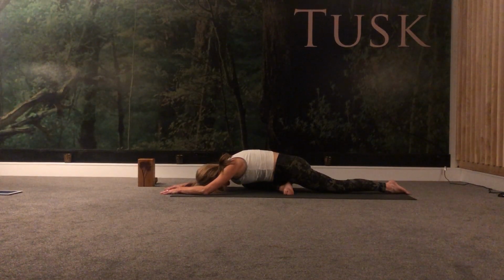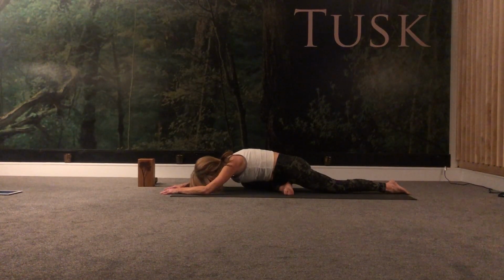And just softening the spine, softening all the muscles around your face, your jaw. Slowing the breath down. 2, 3, 4, and 5. Beautiful. Just gently coming up now.